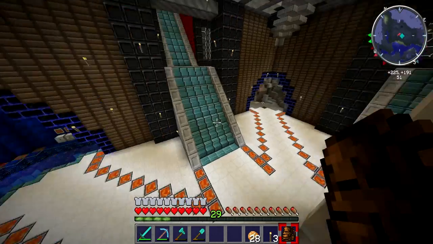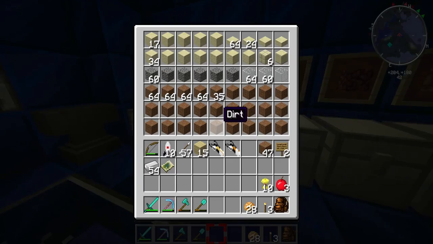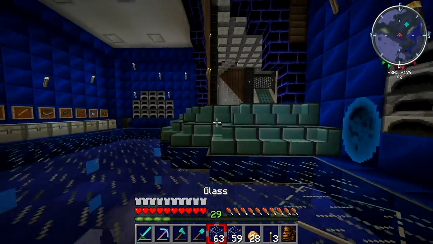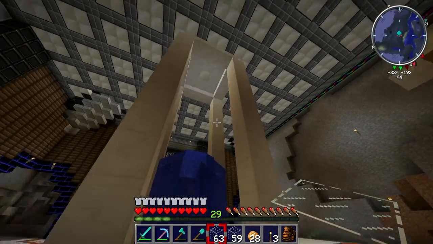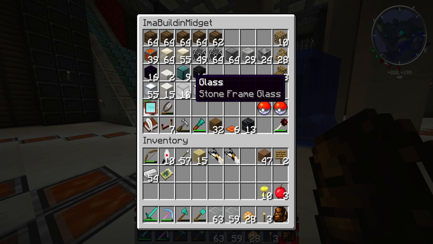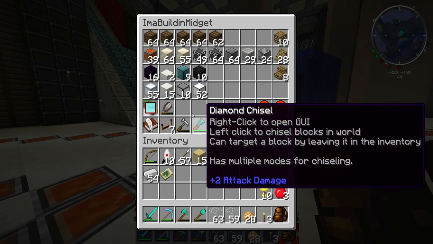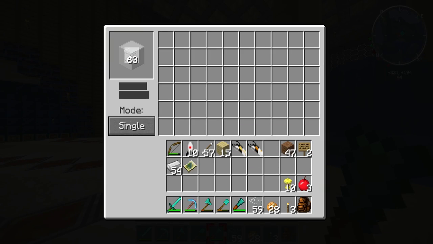So now I've got a little bit of glass. Let's see what other glass we have. Now I decided to use glass because, I mean, air blocks would be cool, but I'd rather see a nice framed glass than just the lines from the air blocks, you know what I mean? So I figured glass would look a little better. We're going to use this glass.